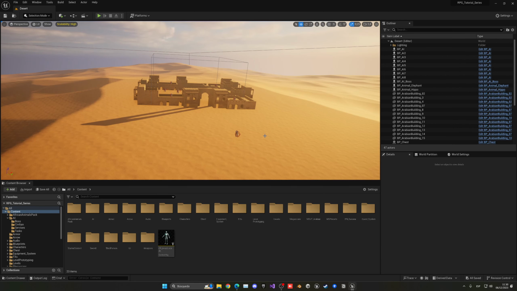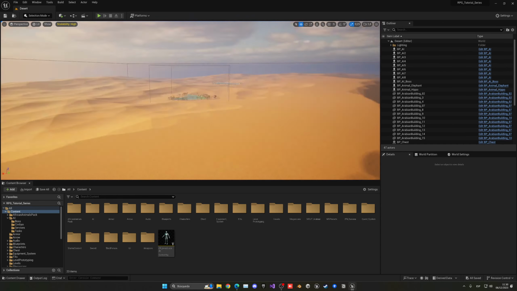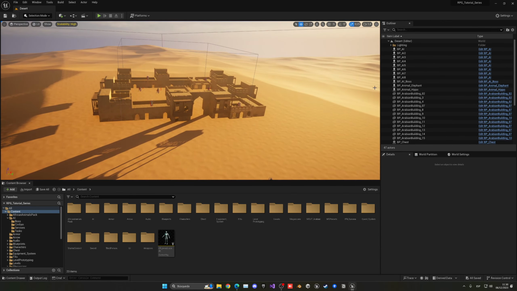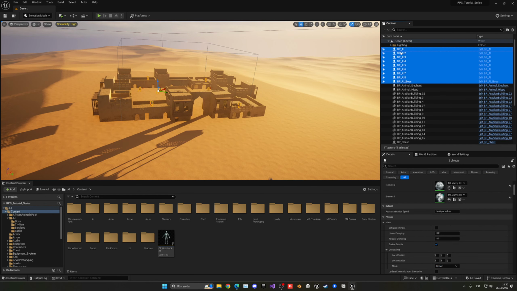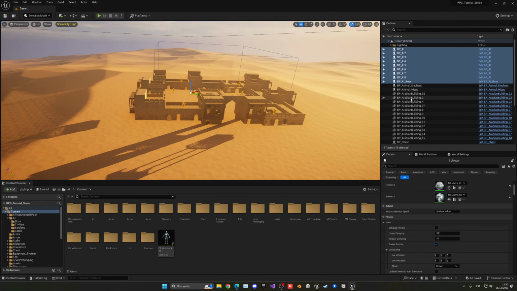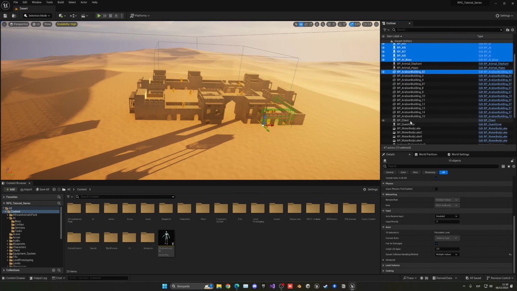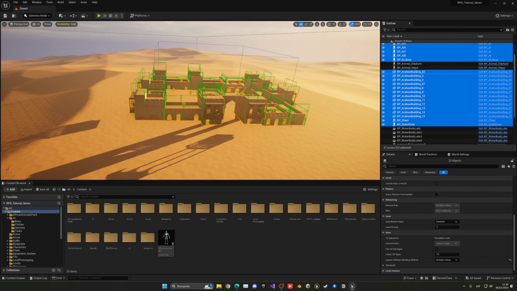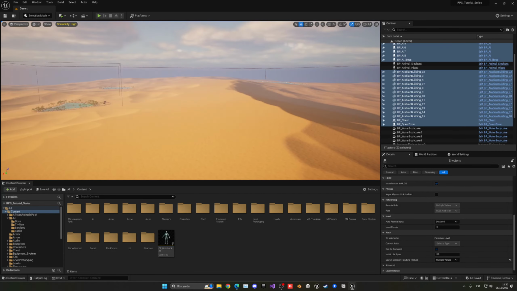Alright, so to finish up this episode, we will just add maybe 2 more fortresses in our open world. First of all, let's organize this. As you can see, we have everything in the hierarchy, or in this case the outliner, all around. So first of all, let's select all of our AIs, from AI 1 to boss. Make sure to select the animal AIs, which are around there. Those are separate. Now with control, select the first building, and now with shift, go until the end, which is the quest giver.